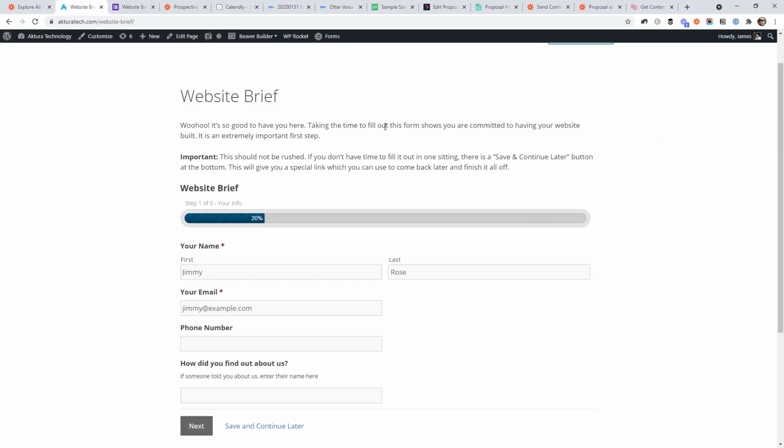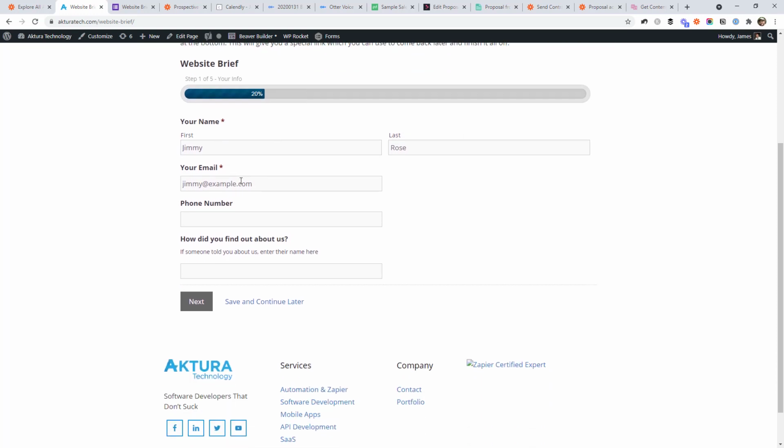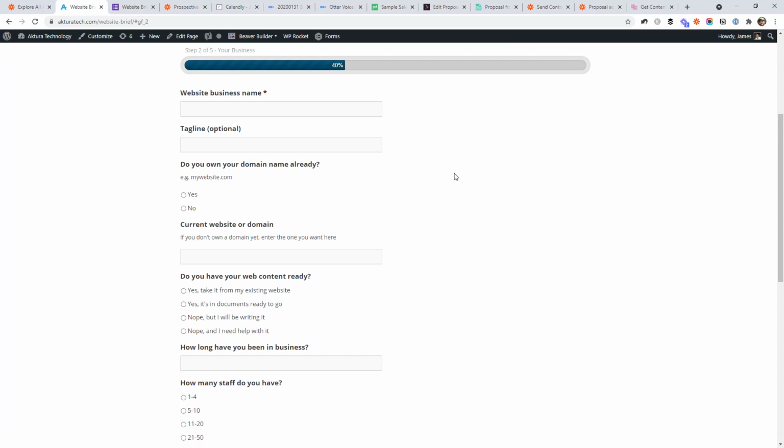Okay, so part one is your screening questionnaire. Now this comes in so many different shapes and sizes. I'll just give you a really quick example of one we used to use in our agency. So when someone came on for a website, we just had a simple form that someone can go and fill out. It just asks for a bunch of questions that we need to get a pretty good idea of who this client is and what kind of project they need from us.